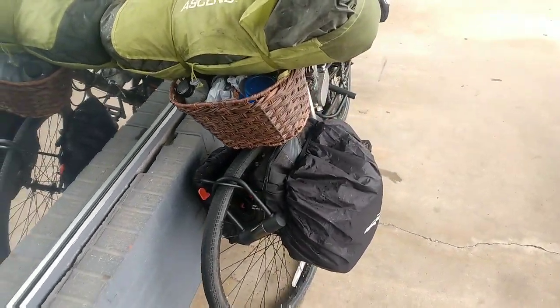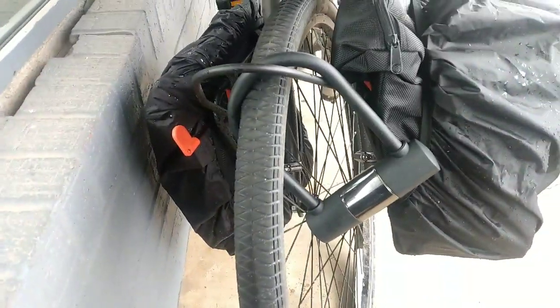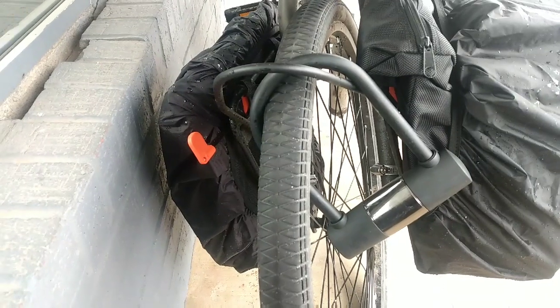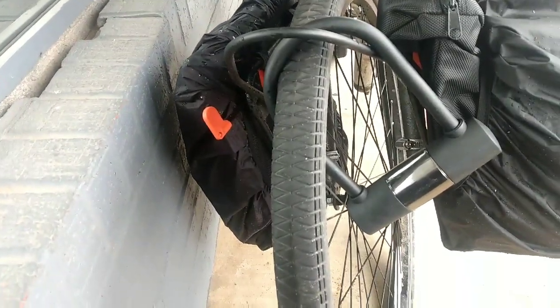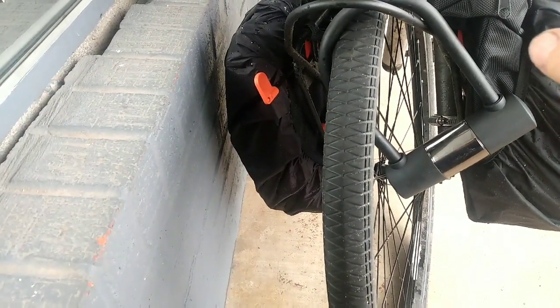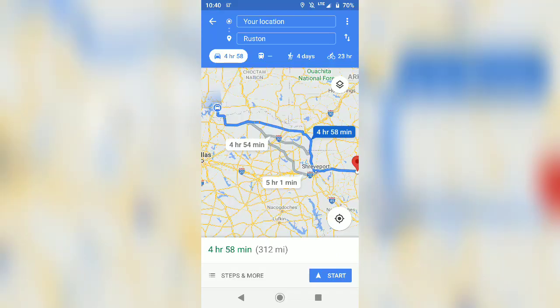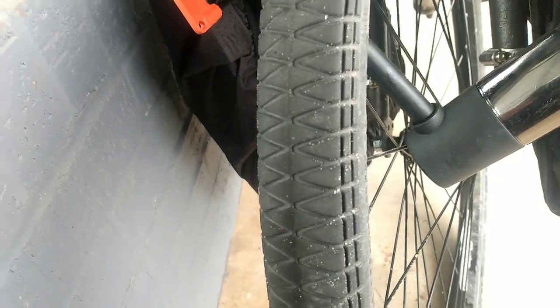A little update on these tires. I bought them in Ruston, Louisiana, and this town is like three hundred and ten, three hundred and fifteen miles away. But I didn't come straight here — I kind of went up and around. We went up to Idabel, then back down to Detroit and Paris, and then back up, so it's probably closer to about 400 miles.